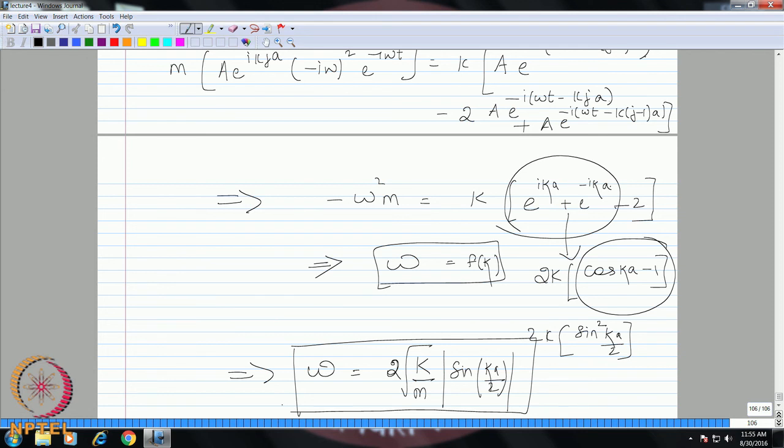Where? 1 minus cos theta is 2 times sine square theta by 2. Yeah, this is a half angle formula. This is not simply 1 minus cos square is equal to sin square theta. So, this we are using a half angle formula, you please check that. Okay.